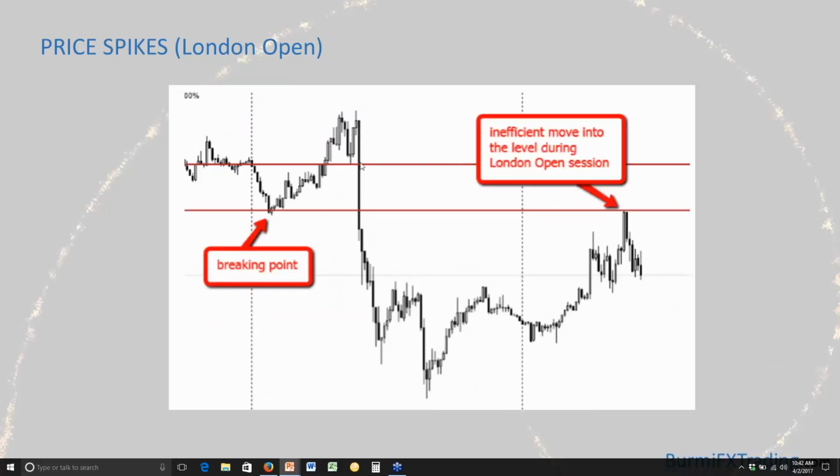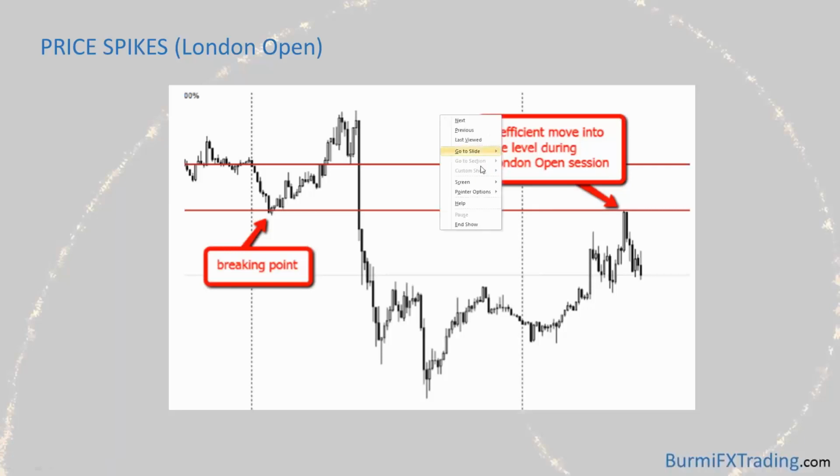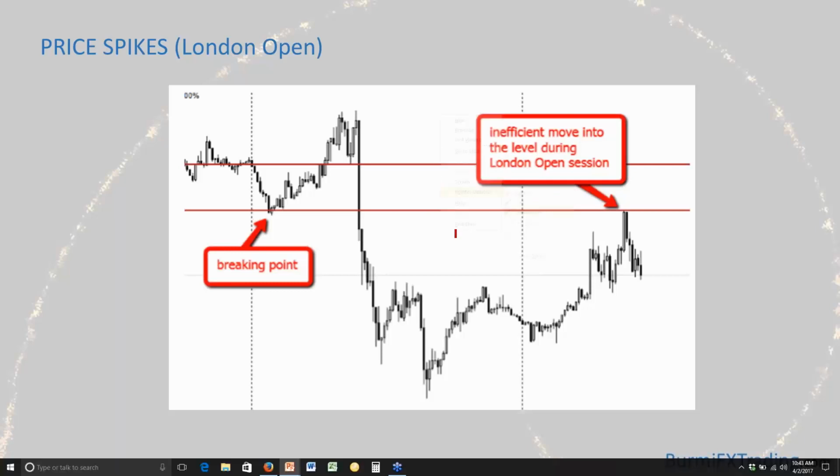Another price behavior, price spikes on a previous day. If you have an open price spike like this, then on the next day during London open session, you are expecting the price to fill up that spike. It's not going to do that during Asian session because we know Asian session is range bound, 30 pips or maximum 40 pips. So if you have a huge spike like this, most likely it's going to fill that up during London open session because that's a very volatile session. And you will understand that after going through your study, after taking those sample sizes.